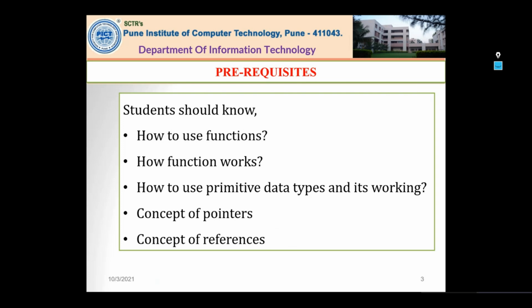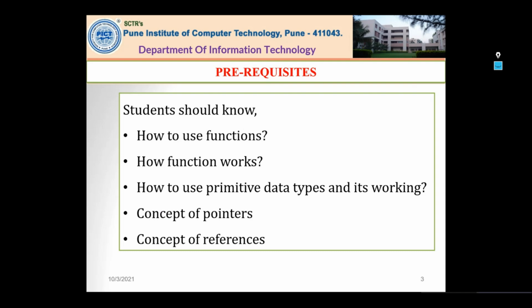Yes, references are a little bit different from pointers, and references were introduced only in C++. So before beginning with this topic, everybody must know this concept to proceed. Then only function templates will be the easiest task to understand.